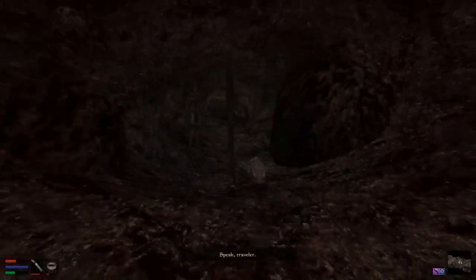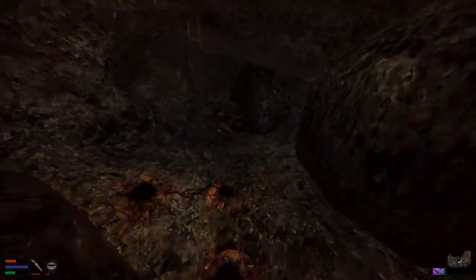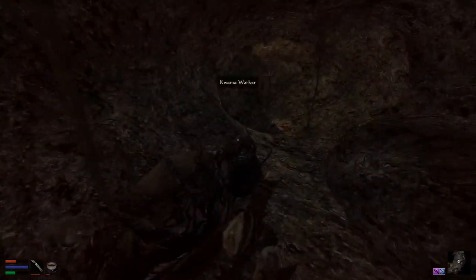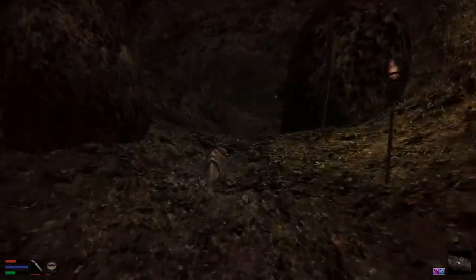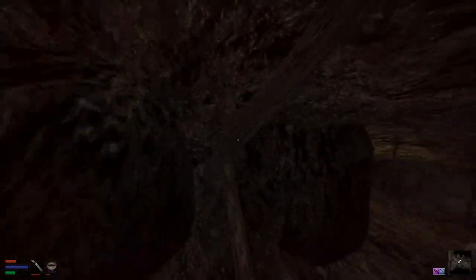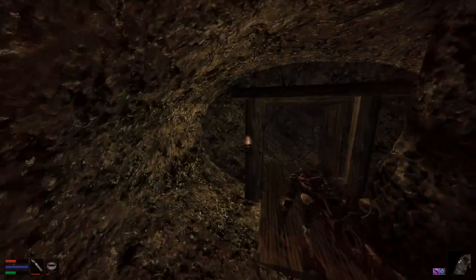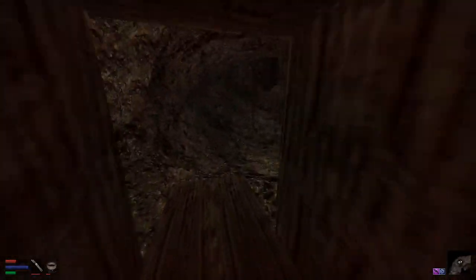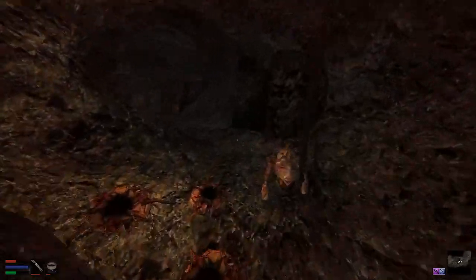Speak, traveler. Oh, fuck. I gotta get past all these things. You're blocking the view. You're blocking the path. Oh god. I gotta get out of here. Get out of the way. Oh god. The worms, they're coming.